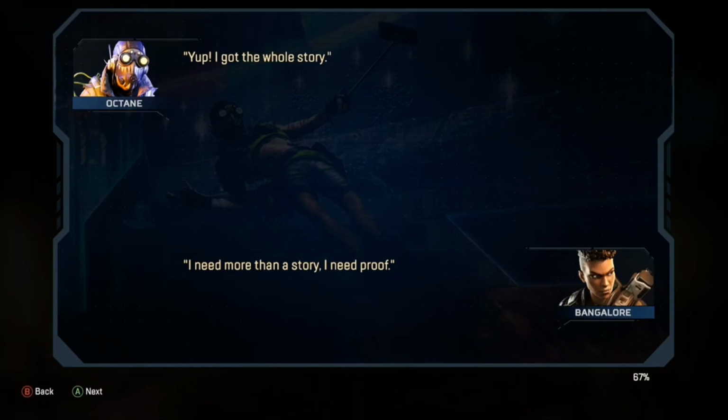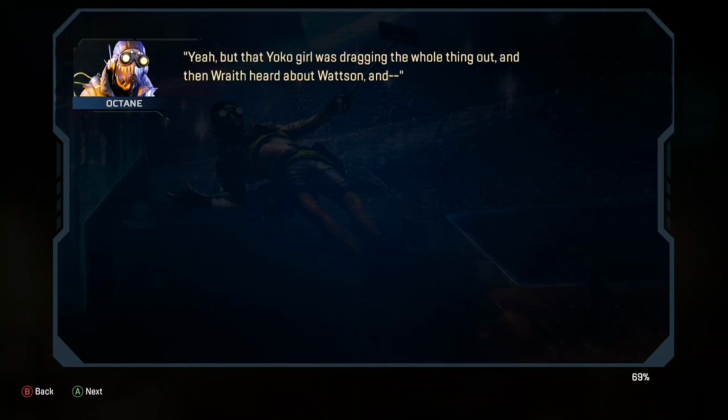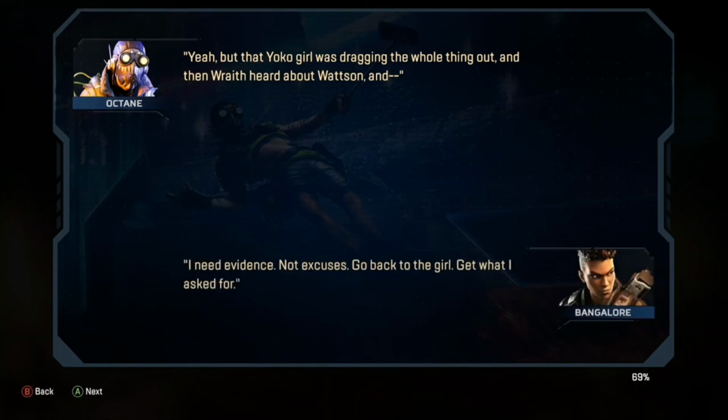I need more than a story, I need proof. Yeah, but that Yoko girl was dragging the whole thing out, and then Wraith heard about Watson, and... I need evidence, not excuses. Go back to the girl, get what I asked for.